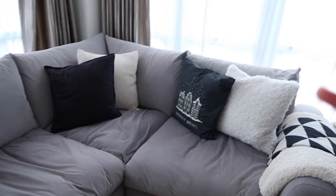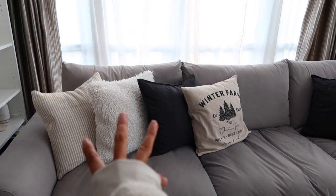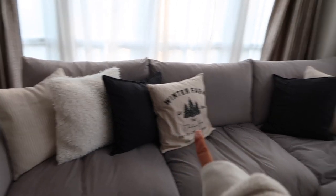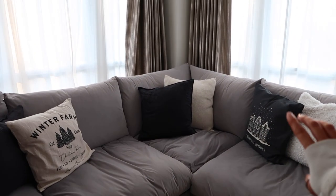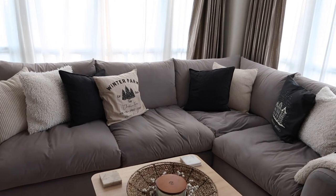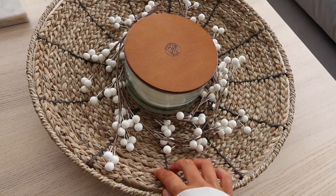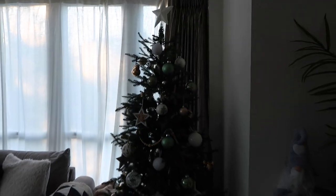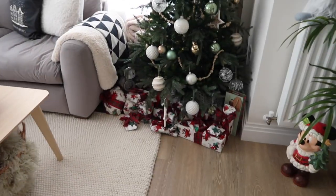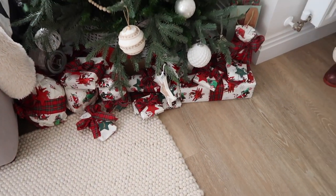These are the H&M cushions I mentioned — I mixed up all the cushions on the sofa. I bought three packs from H&M, all linked, and then two Christmassy ones that can be turned around to the plain side when it's not Christmas so we're not mixing and matching all the time. I really like having the little hint of black in there. We've got Christmas beads from Etsy in the middle of the table with a festive candle, fluffy throws, the Christmas tree looking very cute. All the Christmas presents are under the tree ready to go.